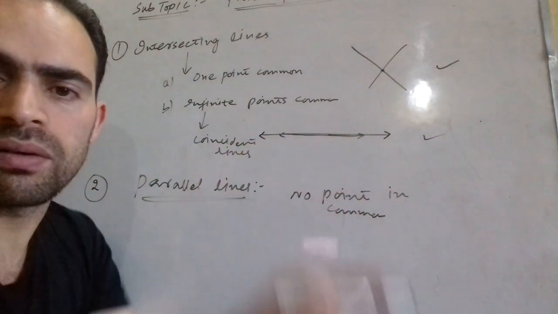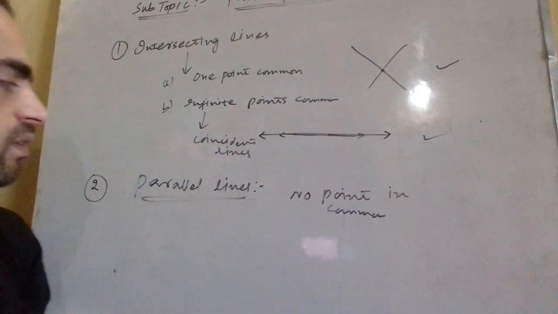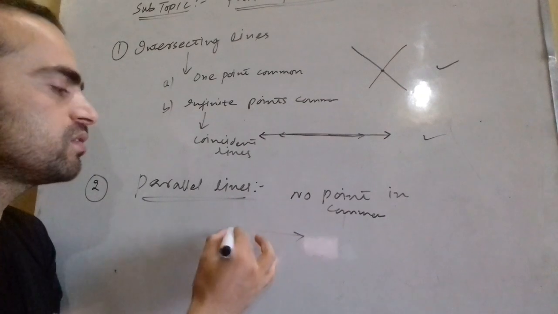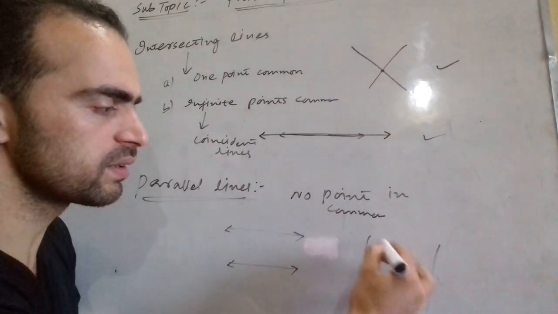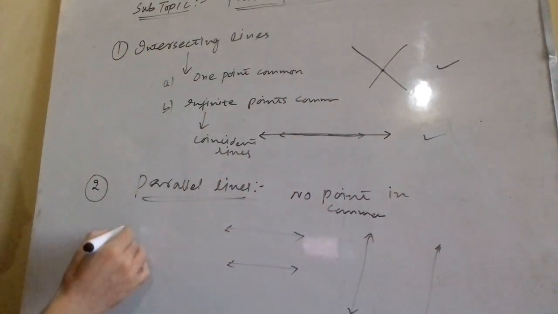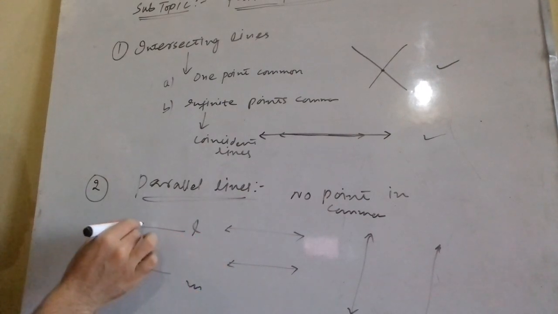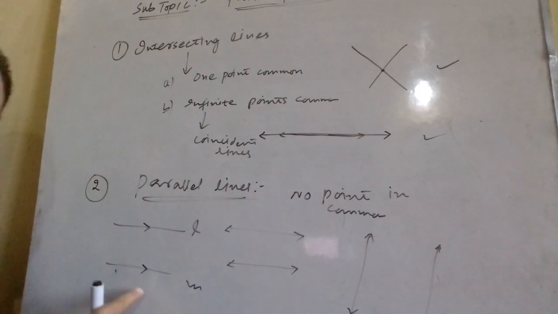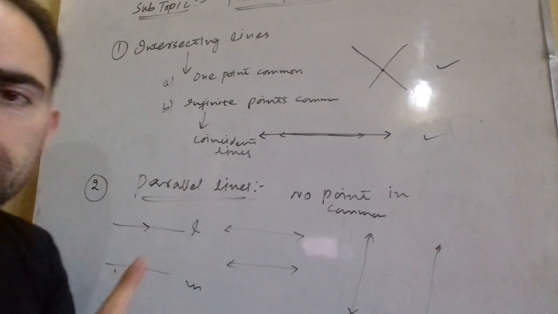Example is this, or example is my arms. You can take parallel arms. Okay, and you can draw a figure also like this, or you can draw a figure like this. And you know how to denote the parallel lines? What is the symbol? Symbol is this one. You draw two lines. Suppose this is line L, this is line M. Here you draw this symbol, and this is the symbol of parallel. This shows that two lines are parallel.